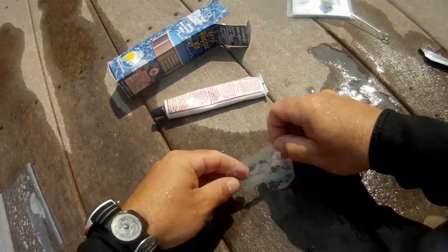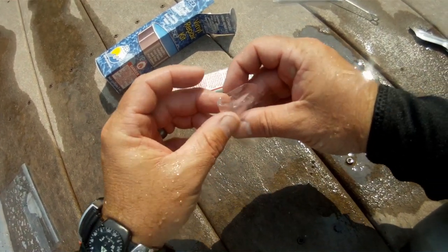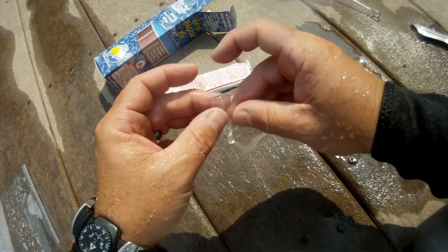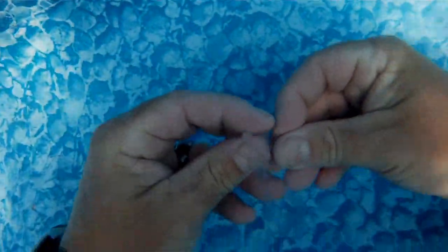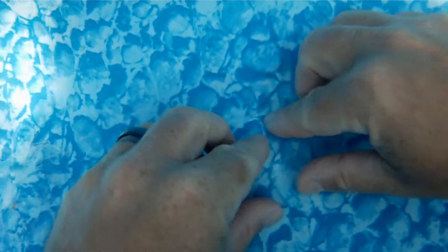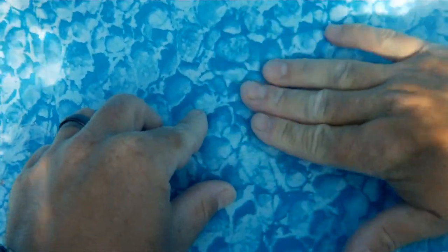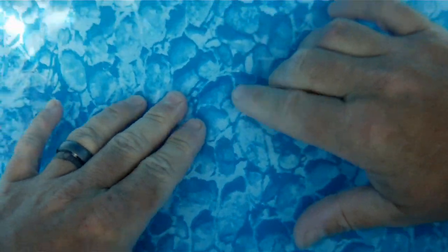But once again, same thing, cut a patch, cut the corners and round them off, go ahead and fill it full of glue, and I'm just going to squish the glue around to make sure it's evenly dispersed and get all the air bubbles out as possible. And then, of course, I'll put it down, get into position, open it up, and then patch over the hole. Now, what I'm actually doing here is I'm covering little tiny microscopic holes where the rocks are sticking up through. So as the land erodes up underneath the pool, it's taking those rocks and kind of pushing them up. So I'm going to be patching over them with two or three patches.